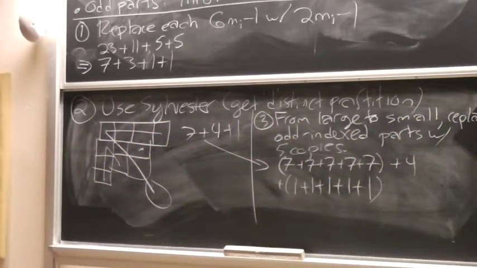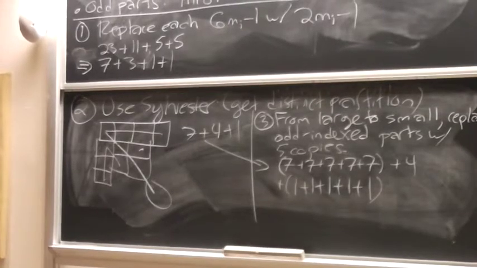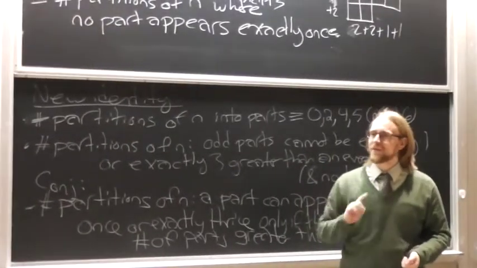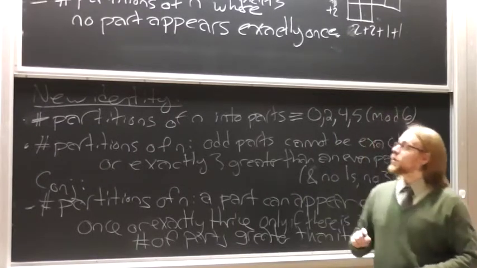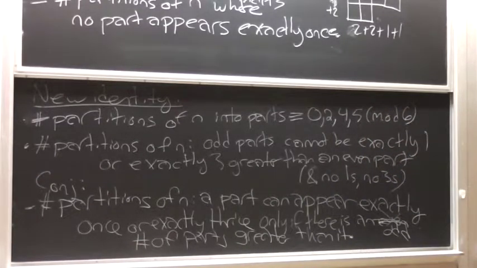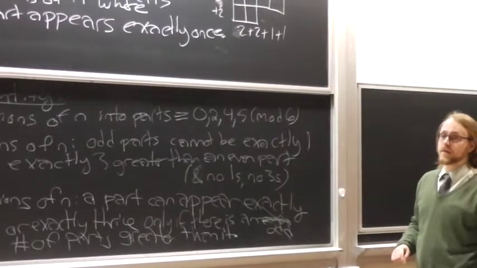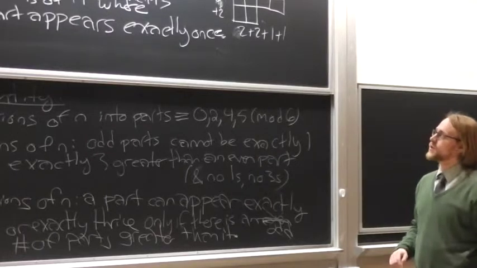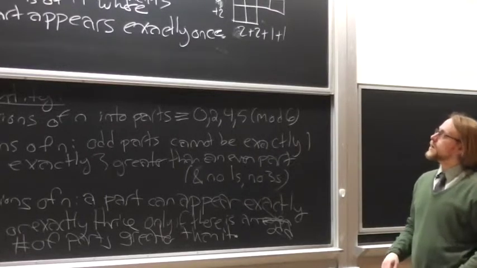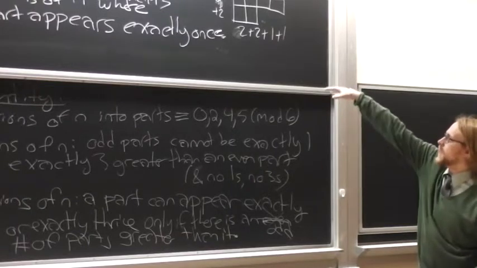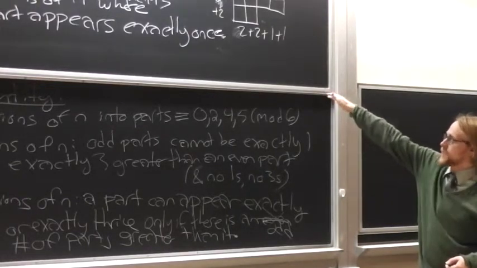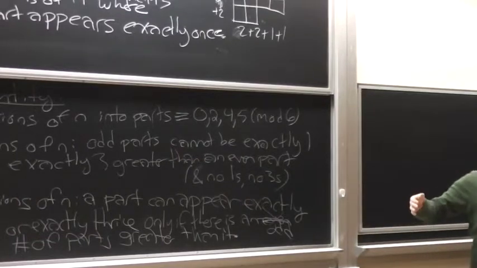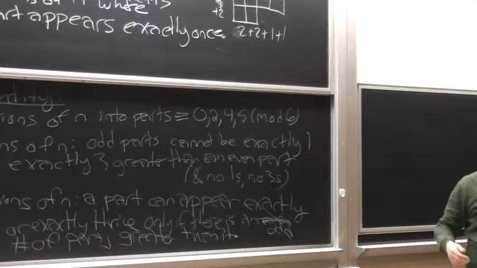Is there a proof of MacMahon's of this type? Let me get back to that. It looks like I have 8 minutes left. MacMahon didn't do it this way. How did MacMahon prove it? I believe he used generating functions. It was a classic generating function proof where you start off by looking at partitions where no part appears exactly once and every part is less than or equal to something, and chain those generating functions together.